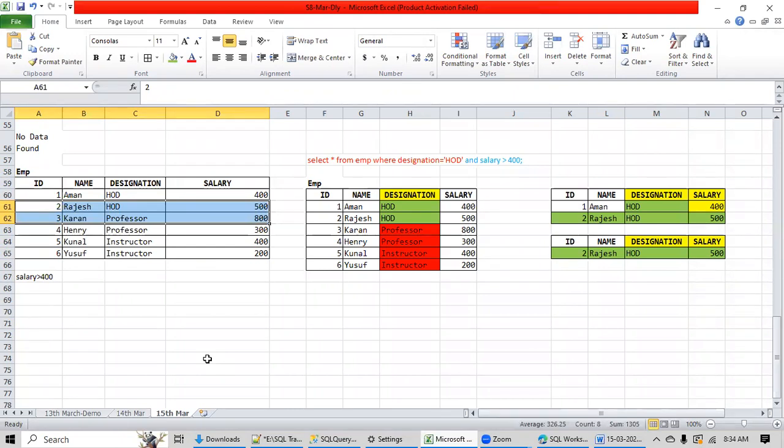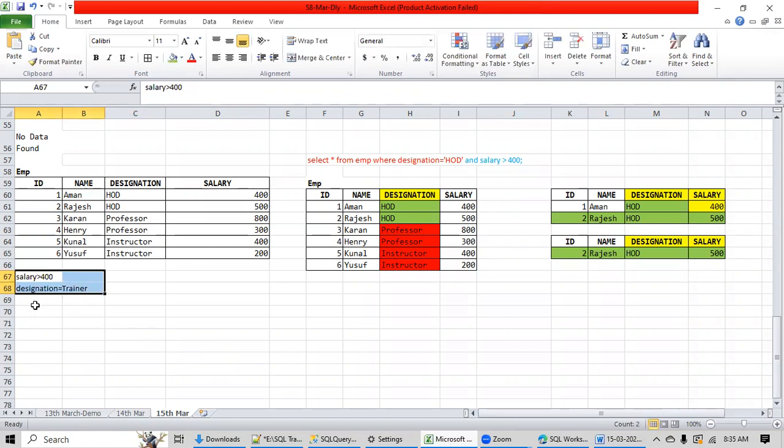What is the reason? Designation is not trainer. Good, proper. Because here we have two conditions. Designation must be trainer and then salary must be greater than 400. You have to clear both the rounds. Correct?